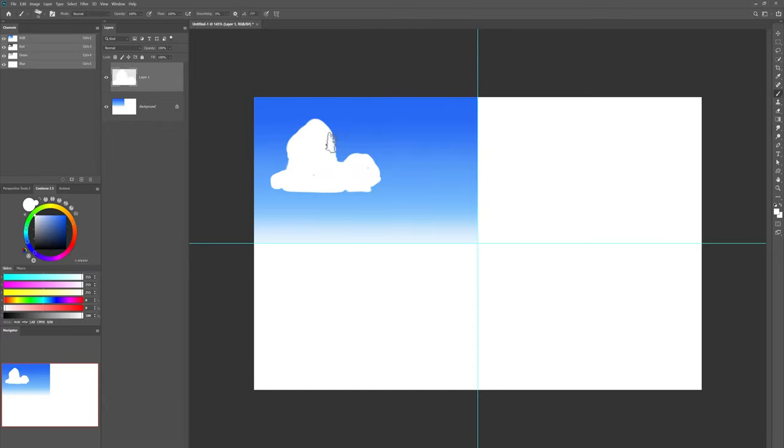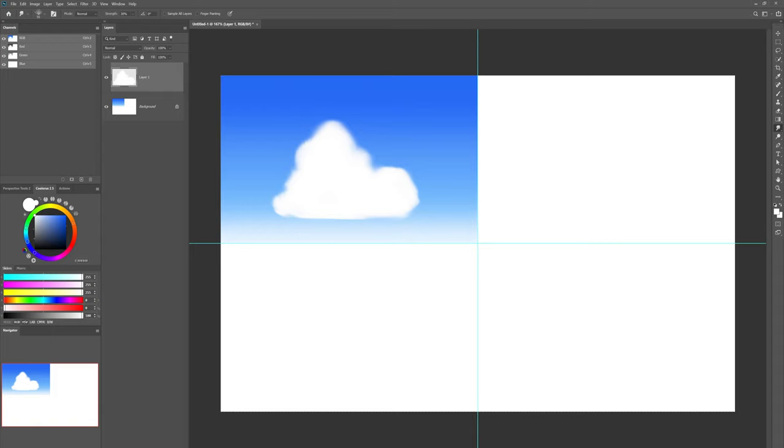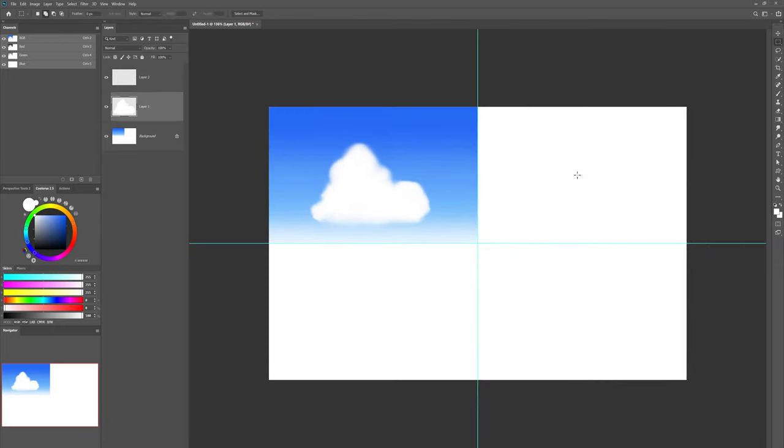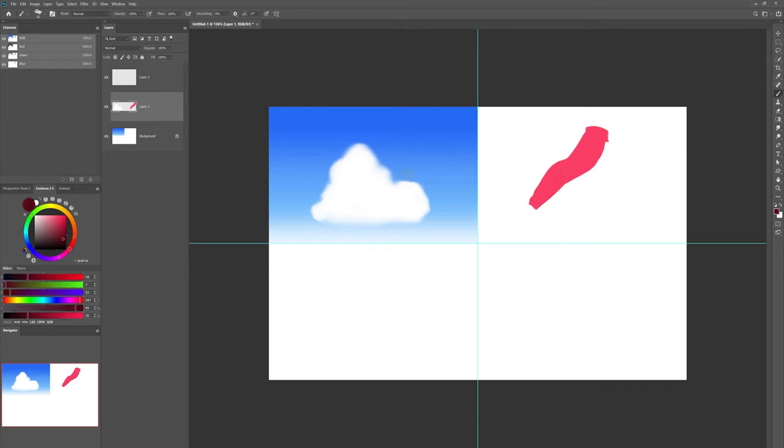Today I want to talk about my second favorite tool, which is the Smudge tool. I love it because it's super versatile. I'm going to show you how to create those brushes and how to use them in your own works. Nothing annoys me more than a pack of brushes that I don't know how to use.